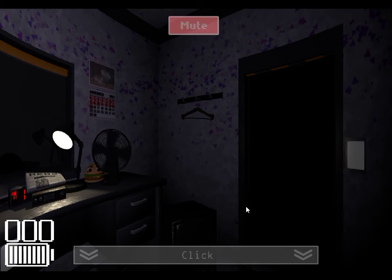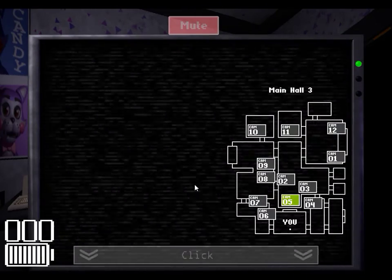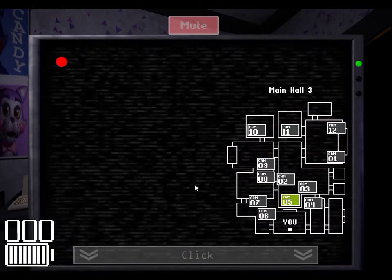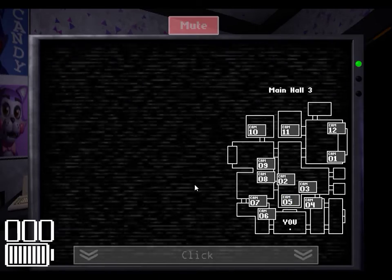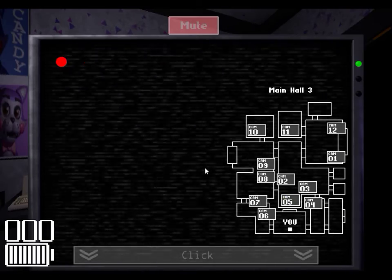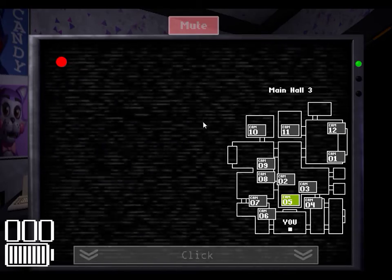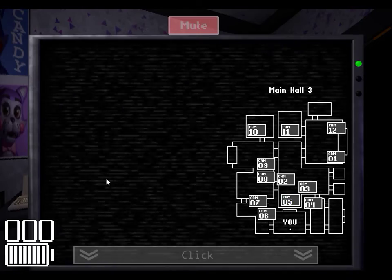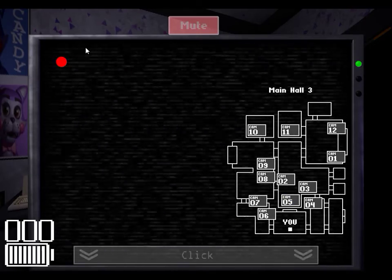If you open up the maintenance panel, you'll be able to view the restaurant through the security cameras. And the cameras all have a neat feature, which is night vision mode. These cameras were the cheapest we could get, so the night vision isn't that accurate, but it does retain the colors, which is good, I guess. You can toggle the night vision by activating the camera you're already on.